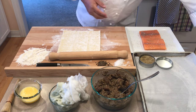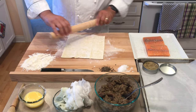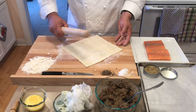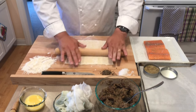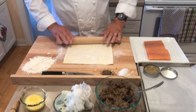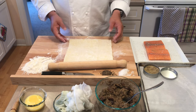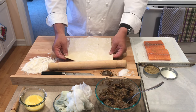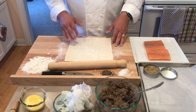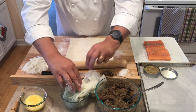We are going to move on to step one — our puff pastry. It is laying out on a floured board. I like to give it a quick roll, just extend it a little bit in four directions. When working with puff pastry it can be challenging. My recommendation is to remove it from the freezer only when you need it. Pull it out for about 30 minutes. Once it thaws, put it into the refrigerator to keep it chilled. It's a balancing act — you want it cold enough that it's not super soft, yet not too cold that it's too stiff to work with and cracks. Practice comes with it.